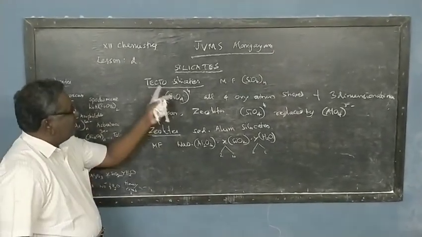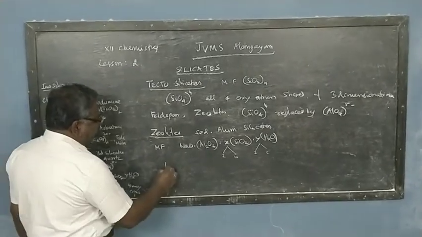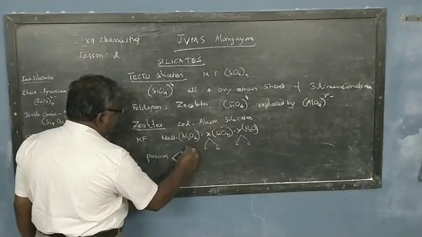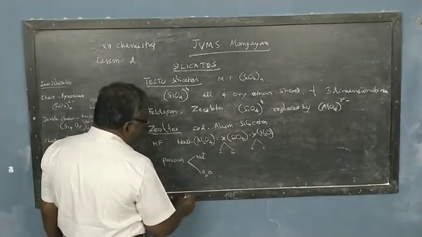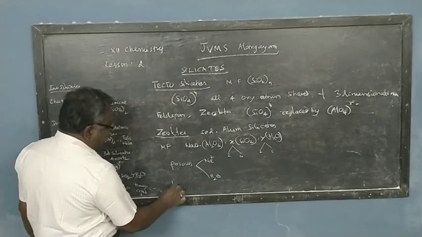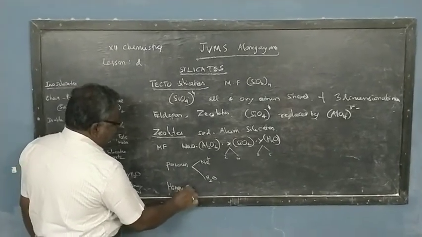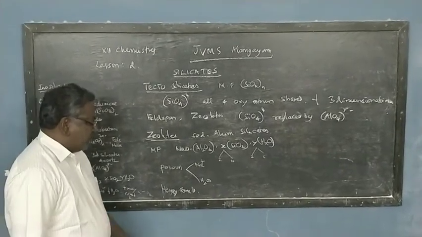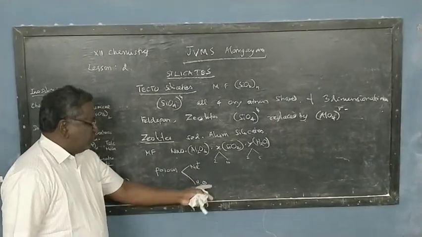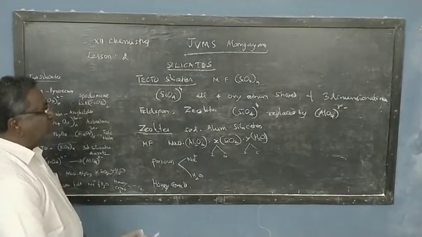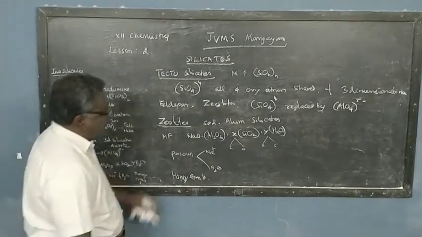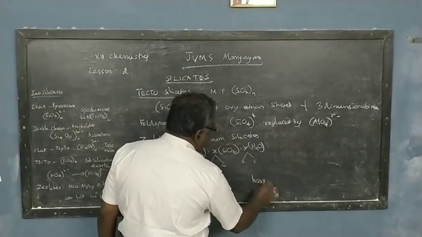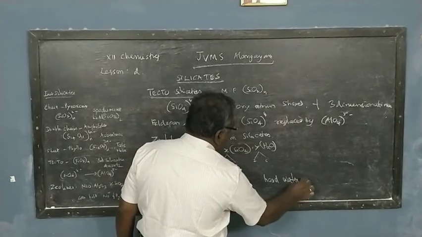Zeolite is an interesting silicate. It has got porous bonds, small holes here and there, which can accommodate the sodium ions as well as the water molecules. So there are small holes because it is a honeycomb structure, like a cage, where small water molecules sit, and Na+ and H2O get held in. Water can easily flow in and flow out. That's why these zeolites are used in converting hard water to soft water.